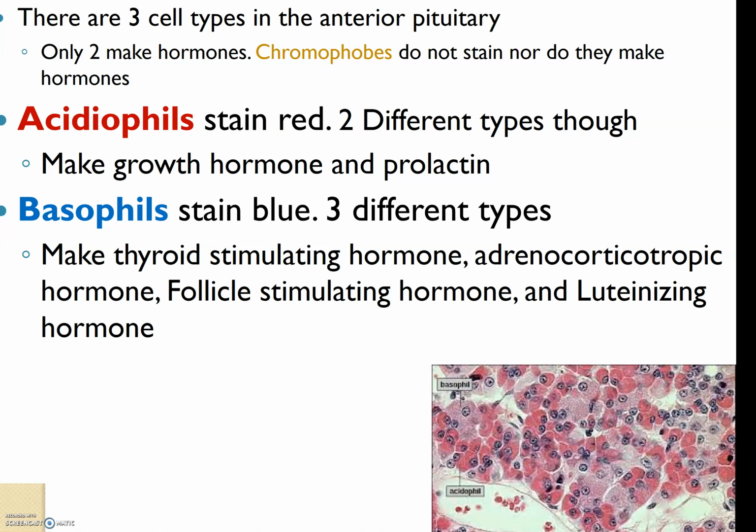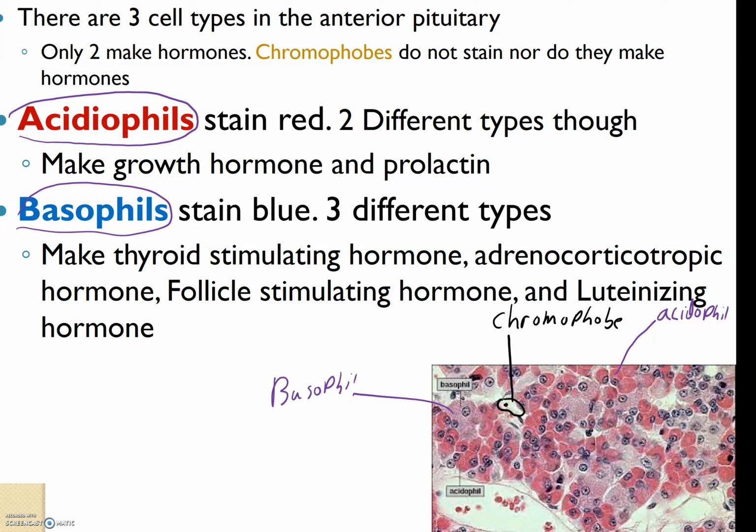Remember I colored in the pituitary mostly red with some blue dots? That's because there's 2 kinds of cells. There's acidophils and there's basophils. Acidophils are red and basophils are blue. And there's this 3rd cell called a chromophobe that lacks color. And because there's no chromophobe on here, I just drew one in there.